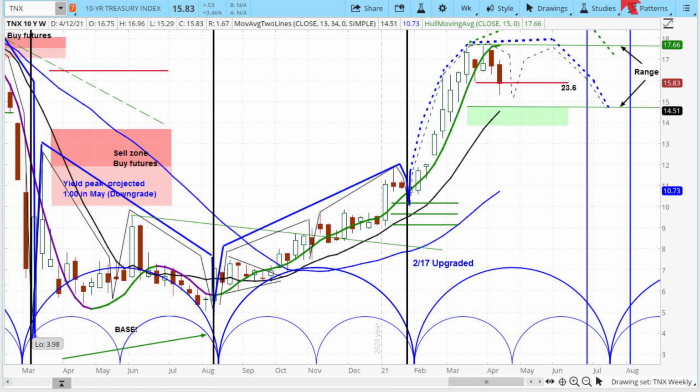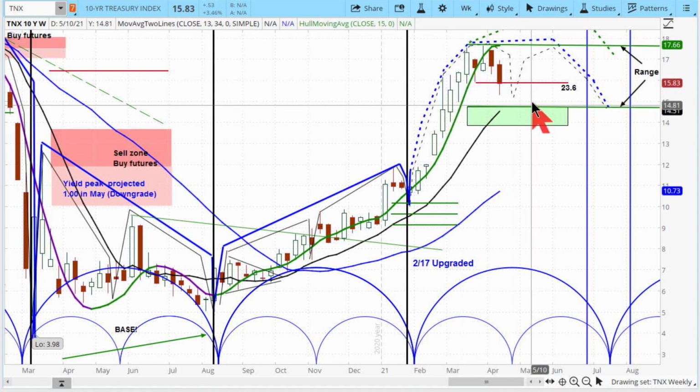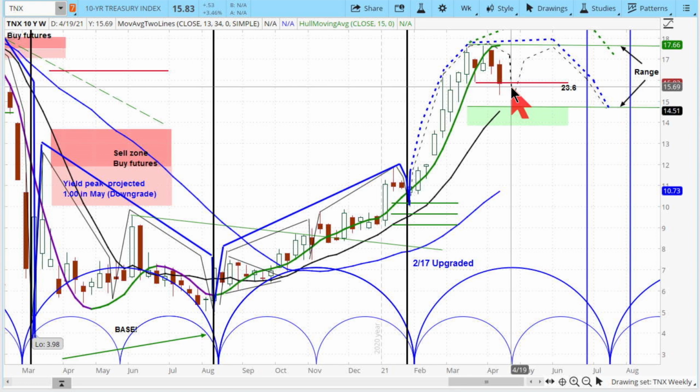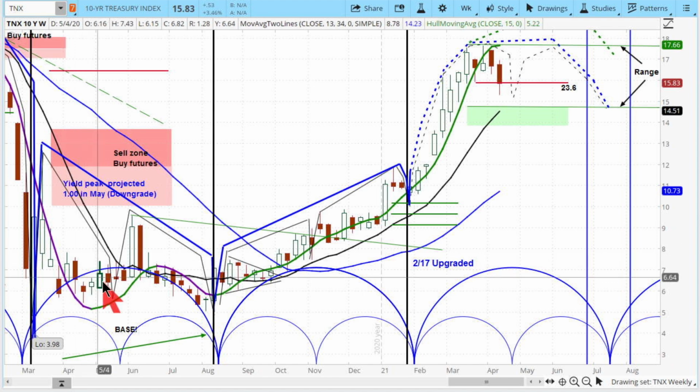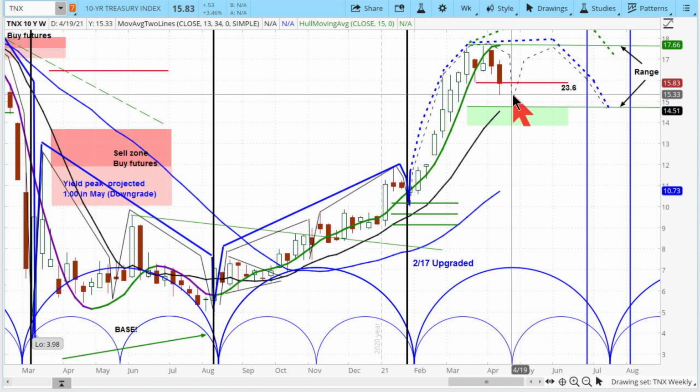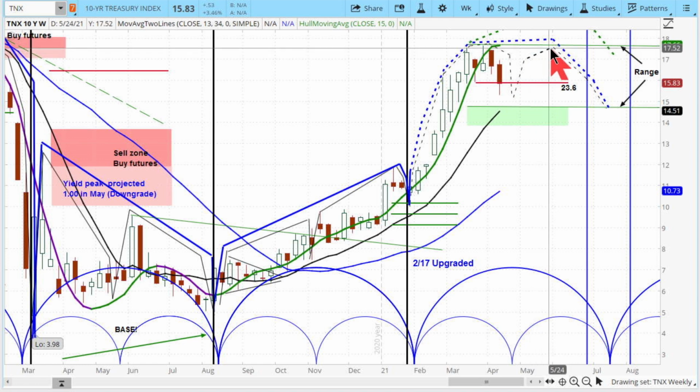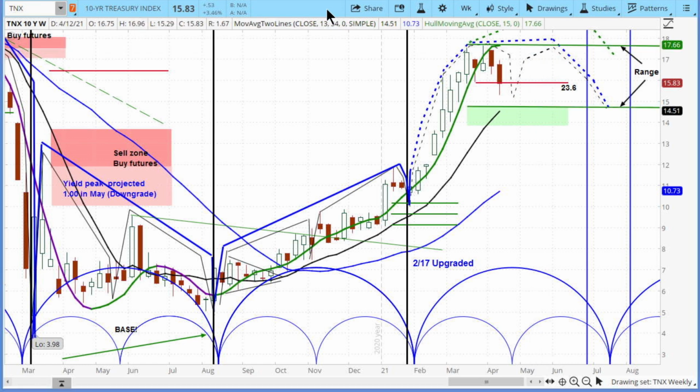So there's not much time in here for these declining yields, and we're likely to start to see yields moving up again. So in answer to the question, what was the odd action that we've seen in this last week where the stock market is very strong, but yields are falling instead of rising? It's this technical condition right over here that caused it, where you get the decline right in here. That gives you that time frame for a minor pullback, and then likely yields to be moving up again. So that makes us bearish right now in the bond market starting soon.